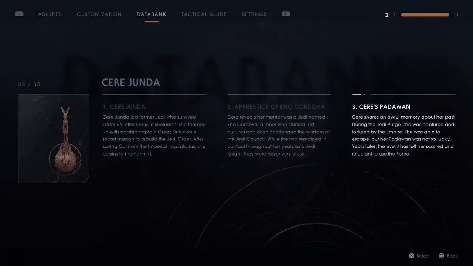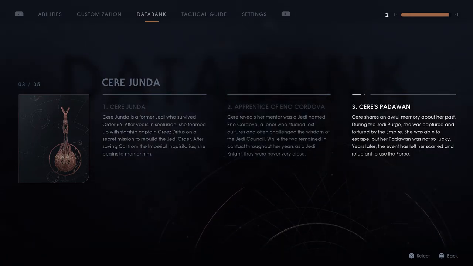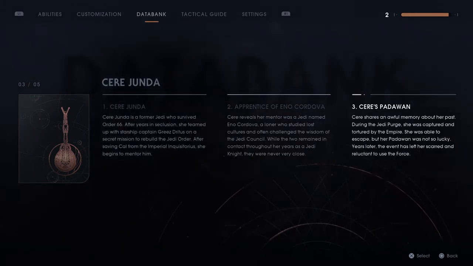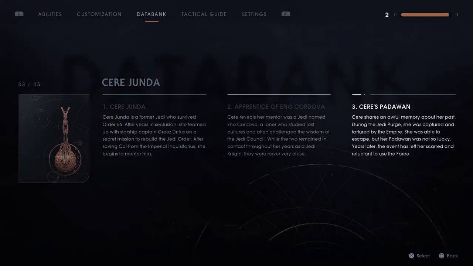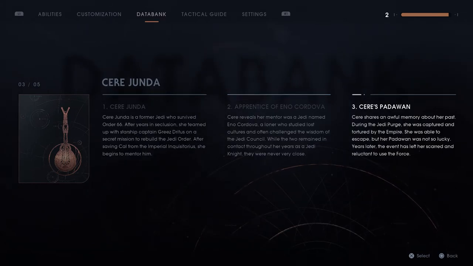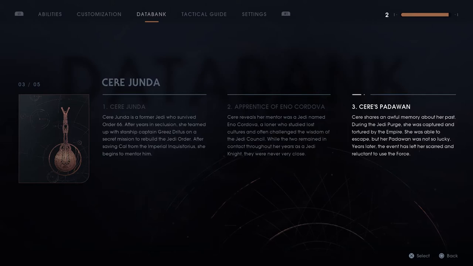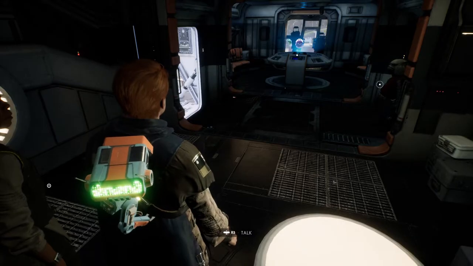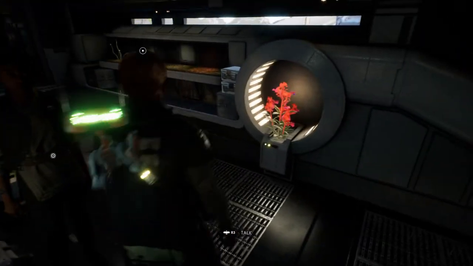Kree's Padawan. Kree shares an awful memory about her past during the Jedi Purge. She was captured and tortured by the Empire. She was able to escape, but her Padawan was not so lucky. Years later, the event has left her scared and reluctant to use the Force. Notice how quickly she brushed off that her Padawan didn't survive, because she didn't put too much emotion into it. I reckon she got turned.